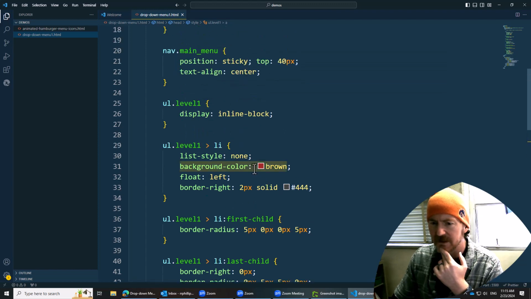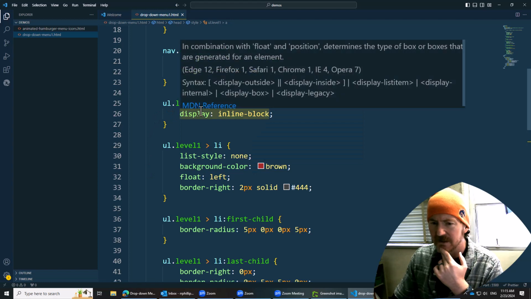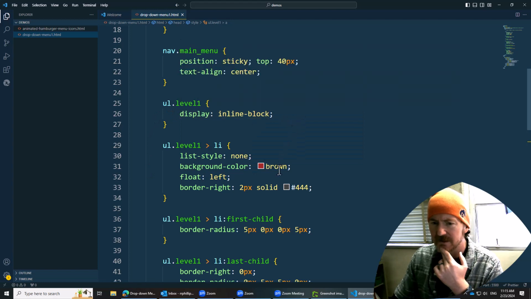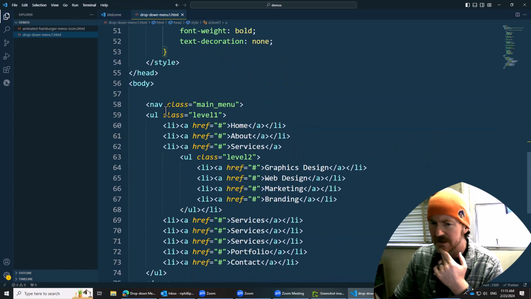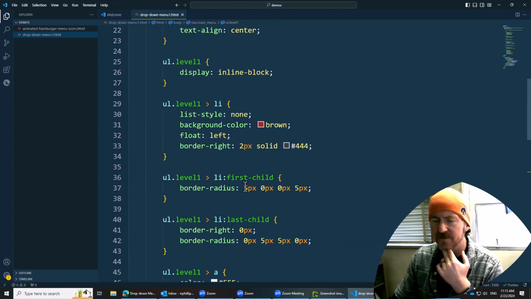Okay, that looks good. Now that should work. Unordered list, level 1, not to be confused with level 2. Everything is spelled properly. My unordered list is within the list item for my submenu there.